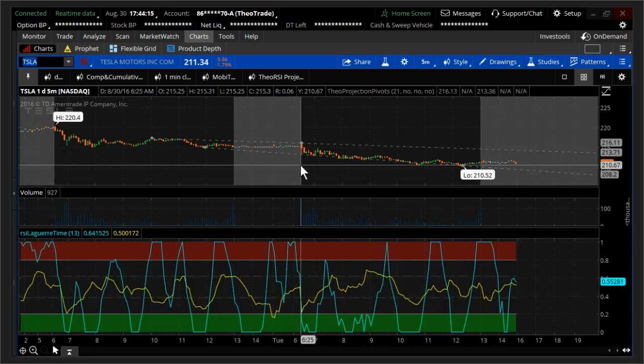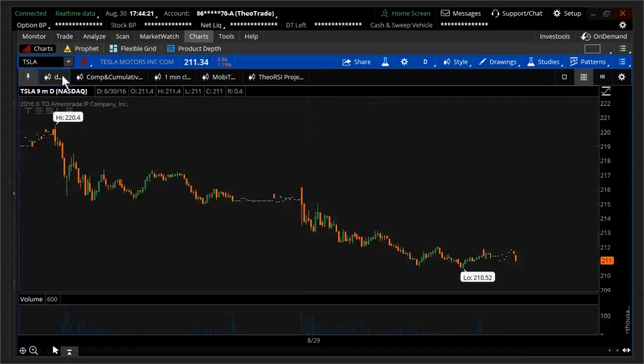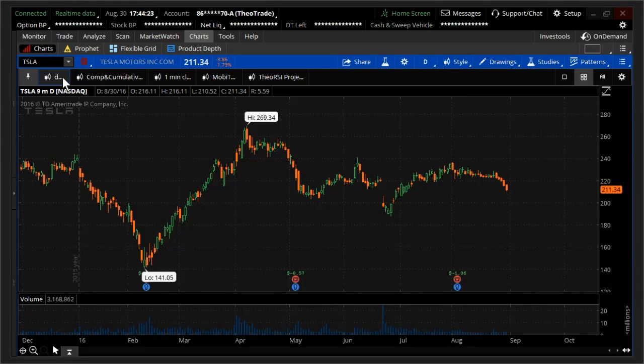Now, a few additional things that I do want to show you outside of just setting up the indicators. One of the questions I get constantly is, what is this bar on top of thinkorswim? So for those of you that are tuned in right now, a couple of quick items. Number one, if you're watching here tonight, you may or may not have a thinkorswim account. If you would like to access thinkorswim, you must open a TD Ameritrade account.